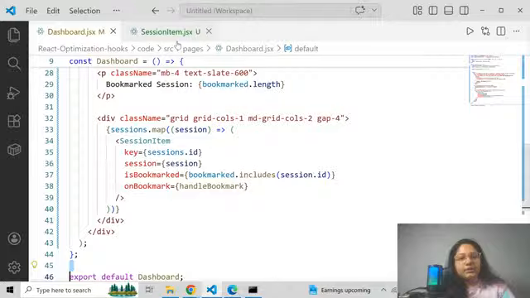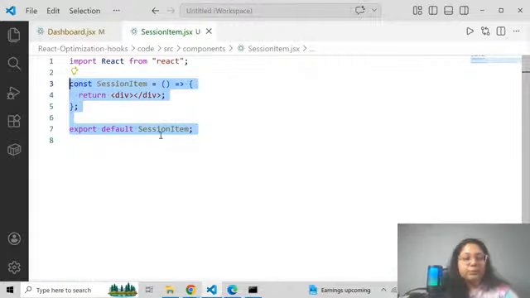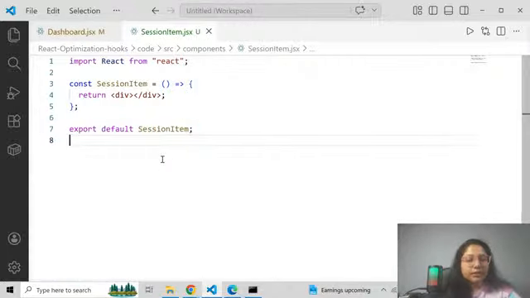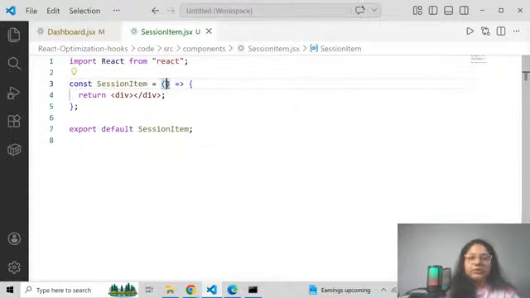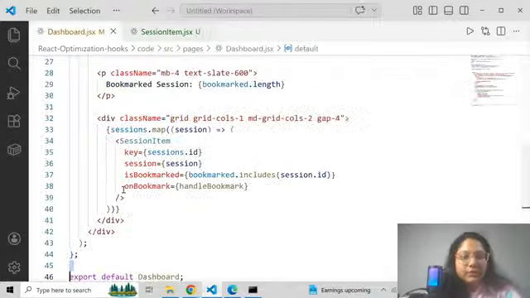Now I will receive this data like props here. So I will just be doing destructuring and getting this data here. Now what we are going to do is simply display this data. Quickly, let me copy these names.